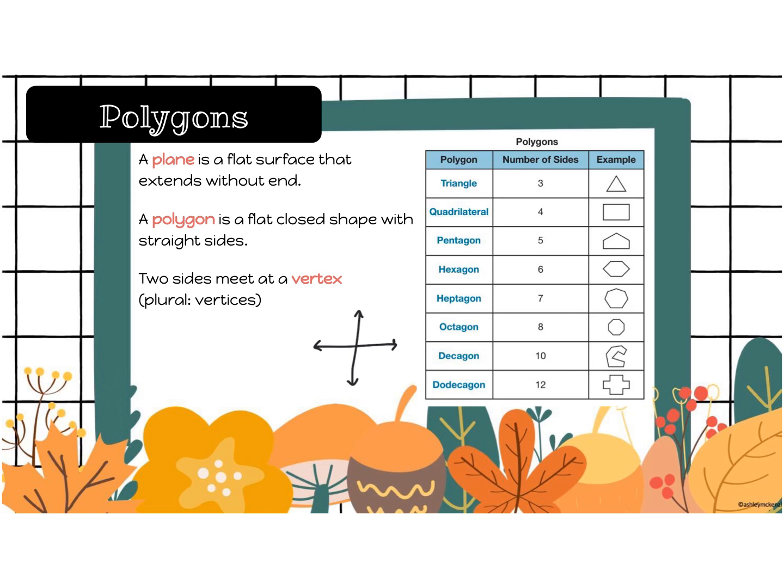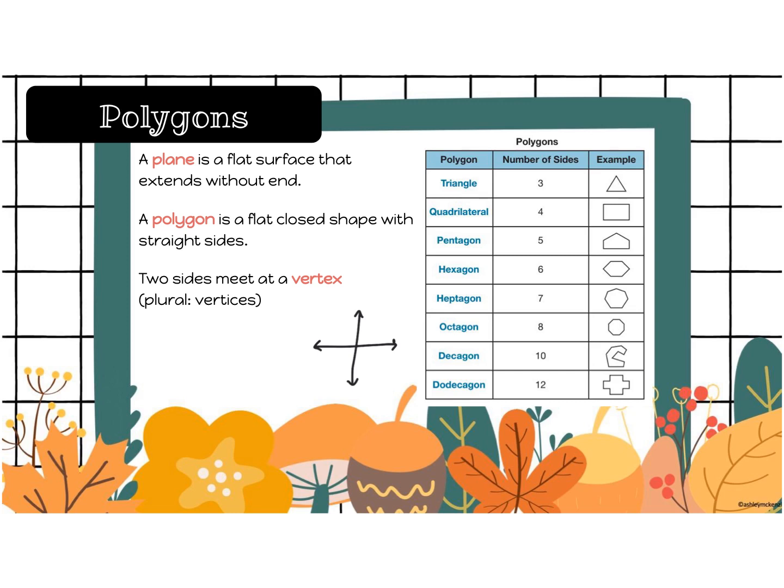A polygon is a flat closed shape with straight sides. 2 sides meet at what we call a vertex. If you have more than one vertex, it's called vertices. We would say the vertices of a triangle have measurements because they're angles. So once we get into measuring angles, you can actually talk more about the vertices of a triangle.